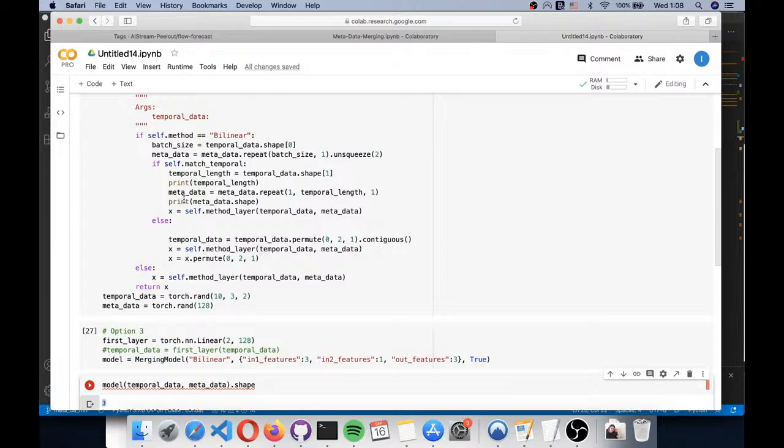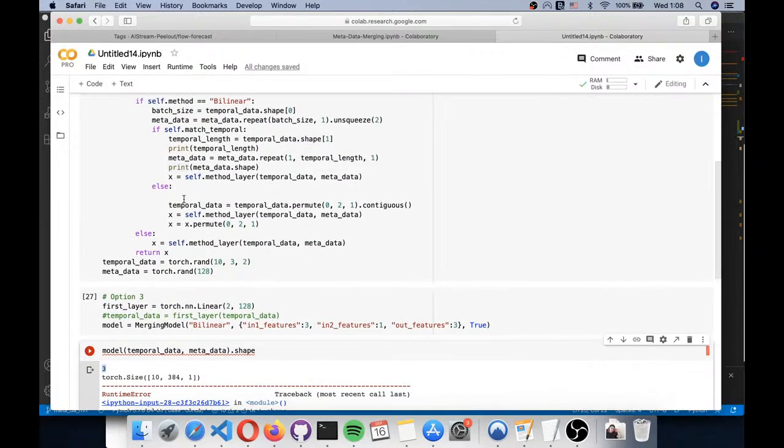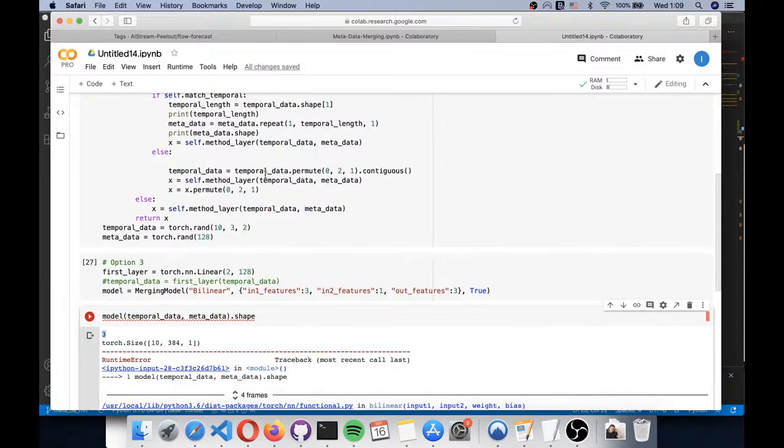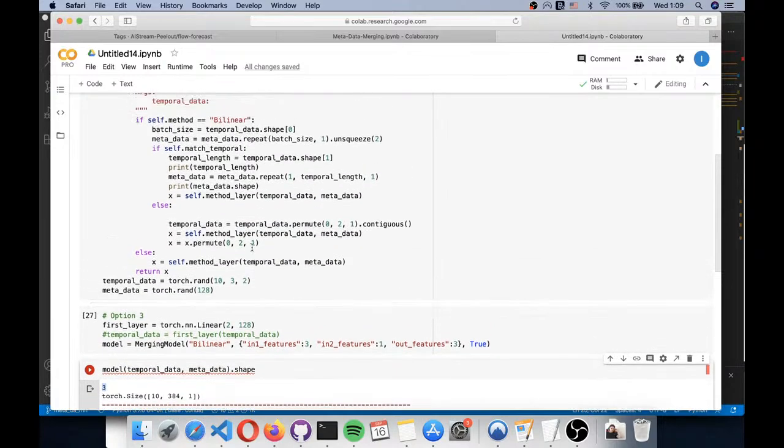Is repeat doing something I don't think it's doing? 384. Squeeze 2. Wait, so wait, 128. Okay, never mind.